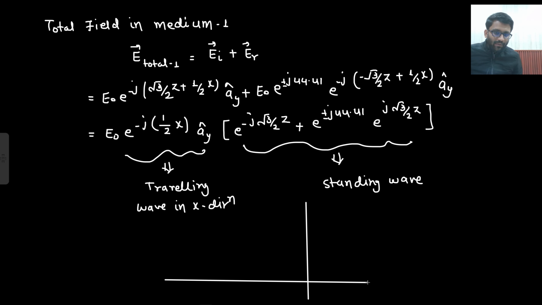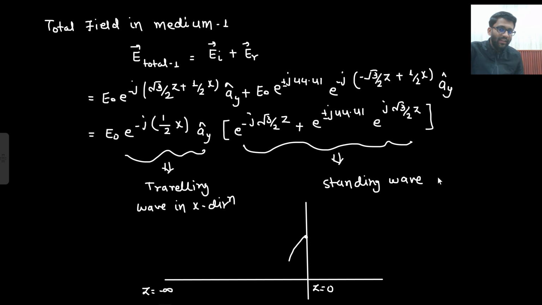I don't know where the maxima and minima will be, all will depend on this factor, because you know how to find the maxima and minima. You take this outward, then you put it equal to 2n pi, 2n plus 1 pi. That process you already know. One thing I am sure of is that at z equals 0, I am not going to get minima or maxima. This is my z equals 0, and from this point I am going towards z equals minus infinity. Whether I get maxima or minima here depends on these factors that I don't care about. But one thing I am sure of is that I am getting a standing wave pattern like this in the z direction.